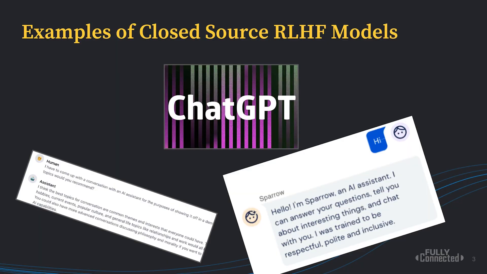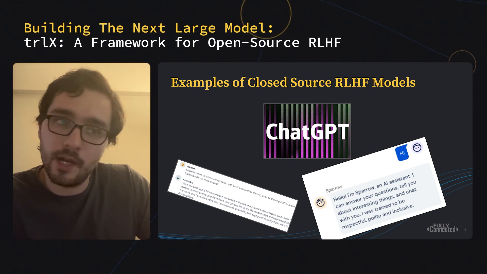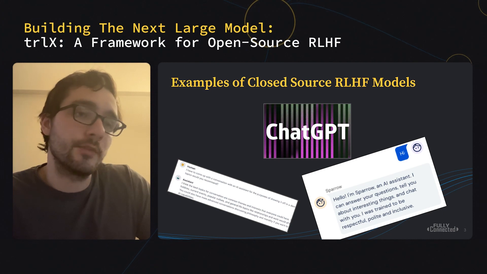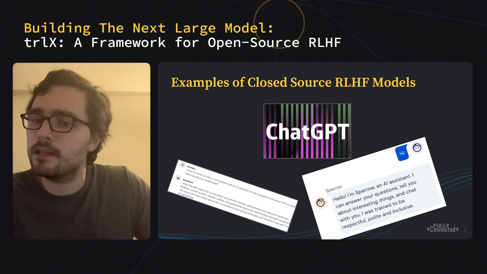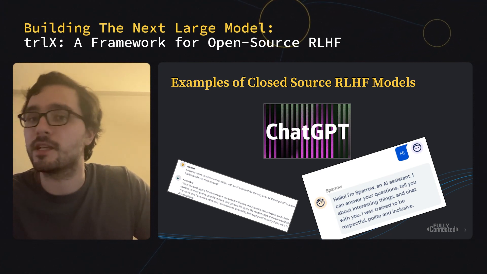So some examples of popular RLHF models in the wild. ChatGPT, I think we're all familiar with — this is an example of what we believe to be an RLHF model, trained using reinforcement learning and optimized against a reward model which incorporates human preferences. There are other examples as well: Anthropic AI has their own model called Claude, trained in a similar way, and DeepMind has their own version called Sparrow, which optimizes against a reward model specifically for web-based retrieval. However, one important caveat is that these are all closed source RLHF models — we don't have access to the underlying model weights, training data, or training framework.